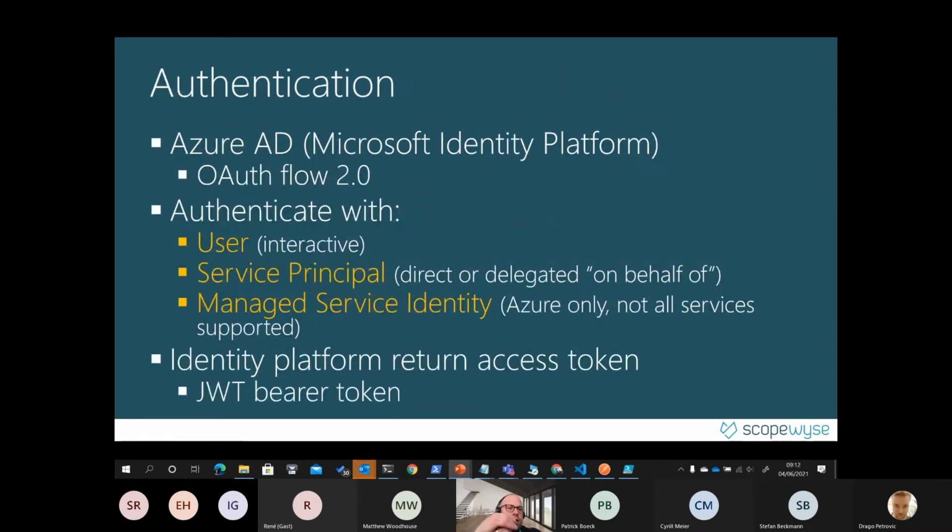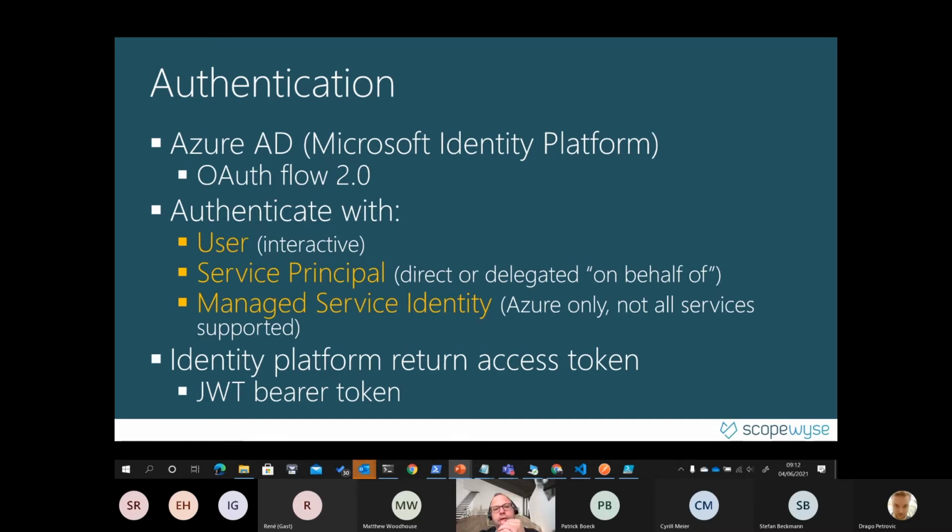Every REST API needs authentication, so you cannot just call a web endpoint like the user endpoint for Graph API for Azure AD and just initiate the delete user object. That doesn't work because you have to first authenticate yourself and provide the information that you're authorized to do the operation. So we need permission and we need an authenticated session to do that.